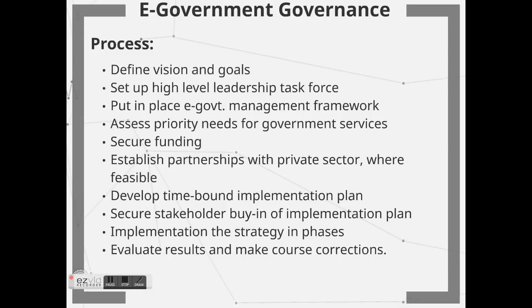And then you have to establish the partnership with the private sector. Government cannot do these things by themselves for many reasons. First is economically; especially here, we know they can't afford it. So private sector involvement is a very important factor. The government needs the private sector for financial assistance and also from a technological point of view. Governments don't have, or cannot afford, the highest degree of technical expertise and professionals. They have to borrow it or acquire it through a partnership with the private sector. That is really important.